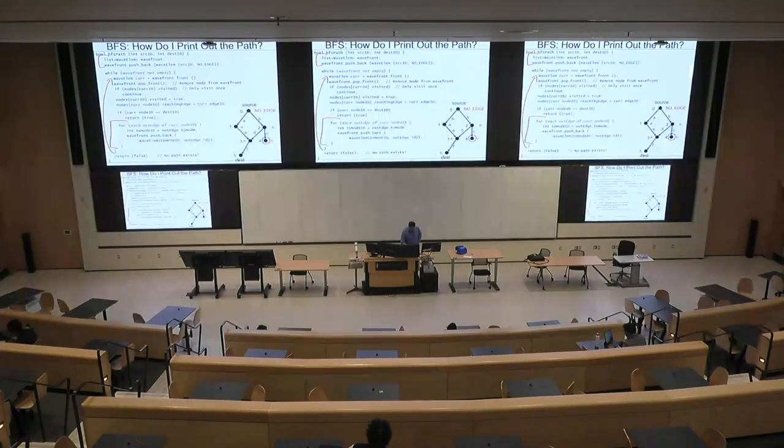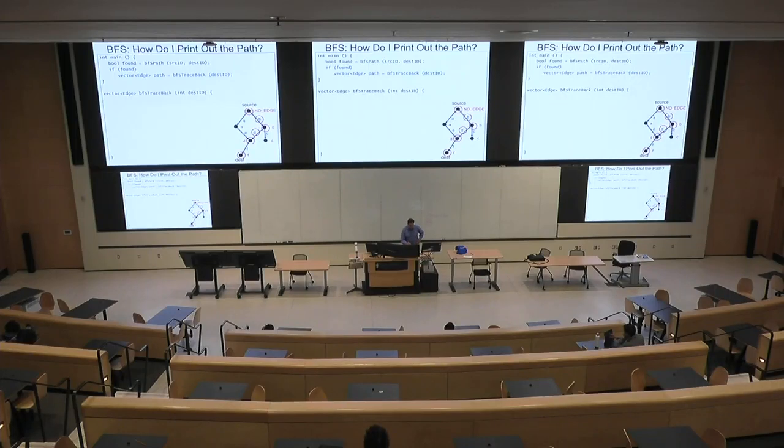So I keep iterating through. I didn't bother showing the wavefront the whole way, but it follows the same process, searching through all these nodes as it did before, but now it's going to store all of these reaching edge IDs. Finally I hit my destination, and I can return true to say I found a path, but I also left behind some information. Every node that I went through in my path search knows what edge was used to reach it in that path search. Remember, you could have many edges that can reach a node, but we're storing which one we used.